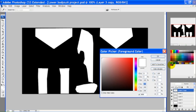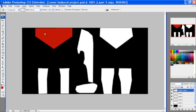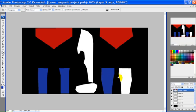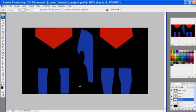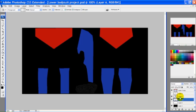We're ready to create the diffuse map, back in Photoshop. We're going to fill the bottom part of her bodysuit with red, then fill her boots with blue. For the sole of her shoe, we'll fill it with black. In order to add some interest, I'm going to apply some filters to both the sole of her shoe to give it some texture, and the lower part of her boots.